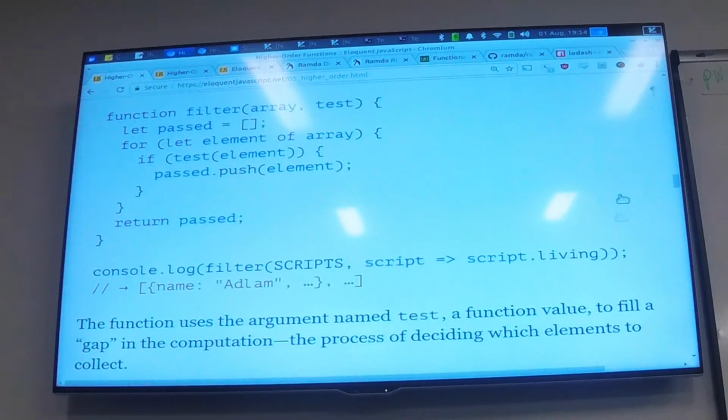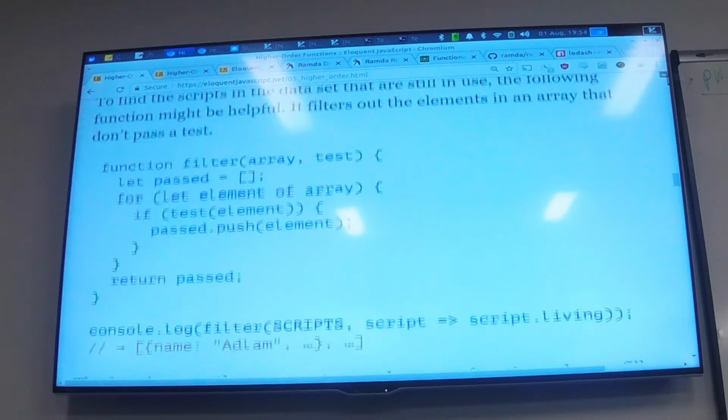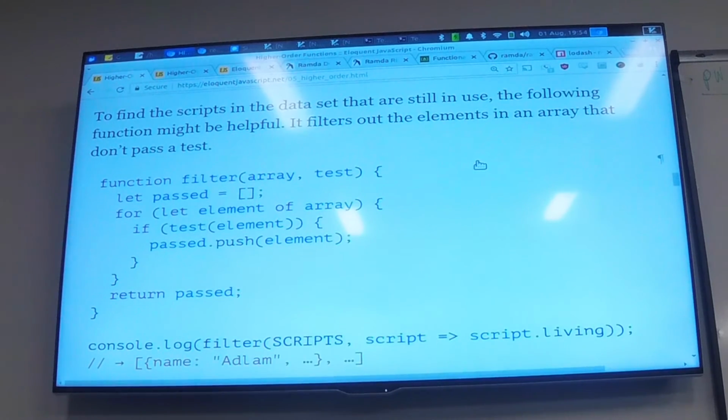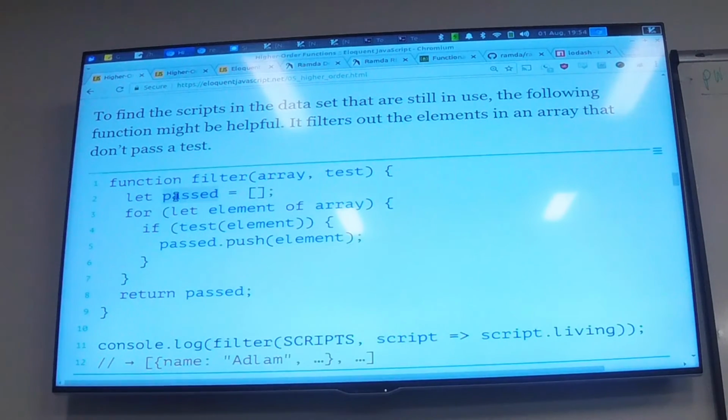So now scrolling down, we're creating something here called filter, right? Now let's go through with what filter does. Filter takes 2 things. It's going to take an array, and it's going to take a function, right? So what it's going to do is it's going to create an empty array internally, and then it's going to iterate through all of the different elements of the array that you pass it.